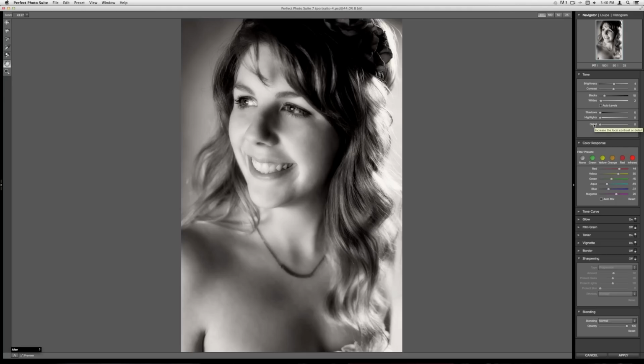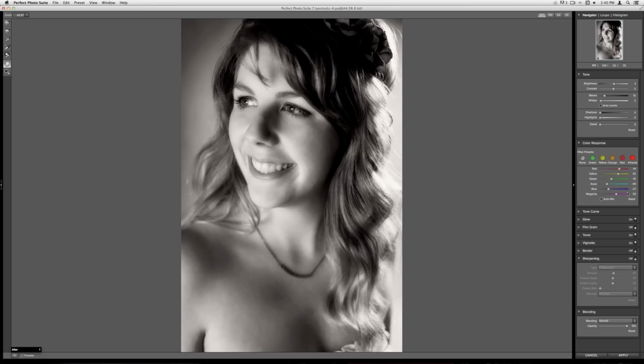And if you add any universal detail, you can tell that everything starts to get a little bit crunchy, particularly in her skin. And she's a redhead, and she has a lot of very subtle freckles. So if I take that detail slider over, it's going to pump up a lot of those little imperfections that I like, but I want this to have that soft look to it.